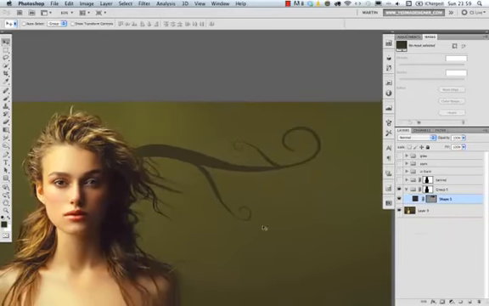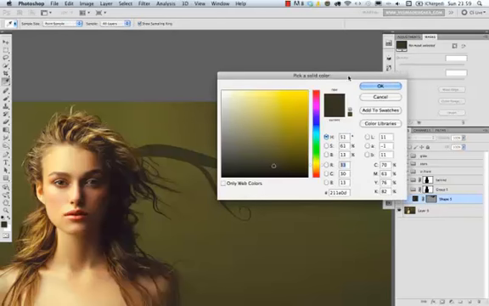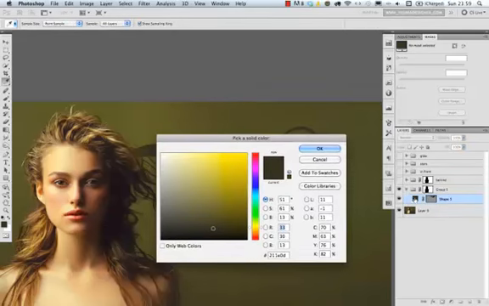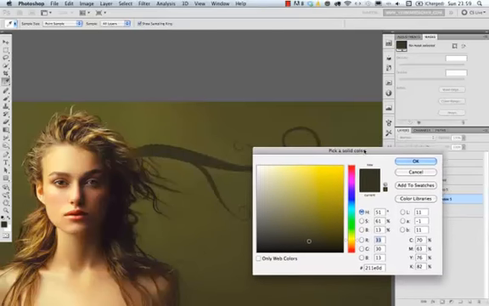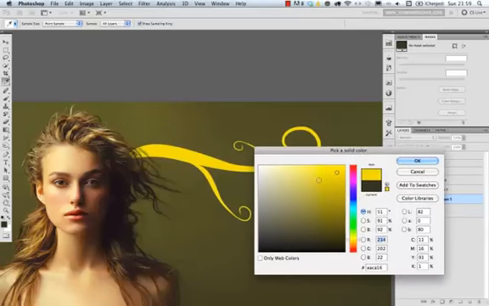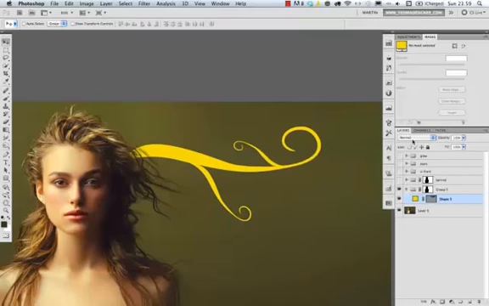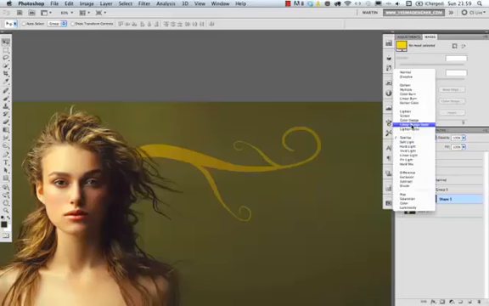And after this, I usually change the color of the swirl by clicking on that little rectangle there in the layers panel. So I will choose a color like this, and I used overlay for the blend mode of the layer. So here choose overlay.